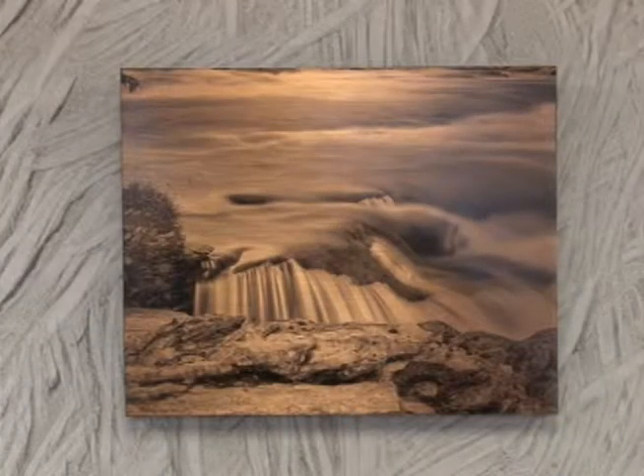I learned in a darkroom, and there's a wonderful product called Liquid Light that allowed me to explore printing on woods, metals, and different materials. As I've slowly made the transition from film to digital — and I still can't give up film totally because there are things about black and white film that digital just doesn't capture — I needed to find a way to replicate those wood prints digitally. I researched and found a product that allows me to treat any material to accept the print, though sometimes it's simple and sometimes it's not.